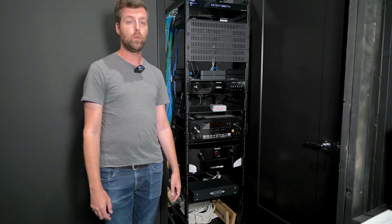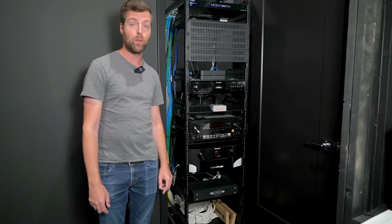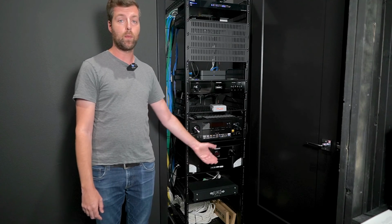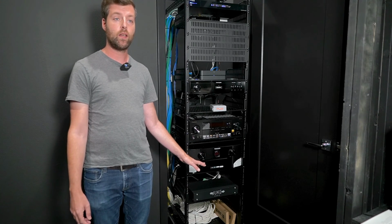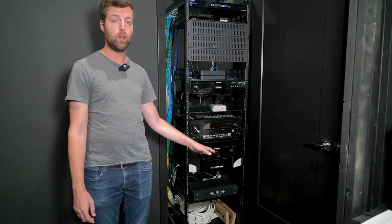So while I probably will use some higher power external amplifiers with certain things, like I certainly wouldn't power a subwoofer off of this, for all of the in-ceiling speakers that I've put in, this has turned out to be totally fine, and it's what I plan to use. So I think for a lot of people, this really would be okay. And by keeping it at only 20 watts per channel, it allows this thing to stay small, not produce a lot of heat, and be affordable.